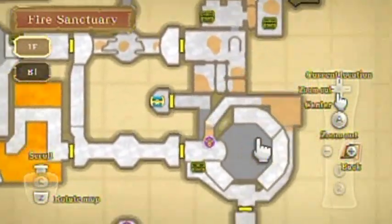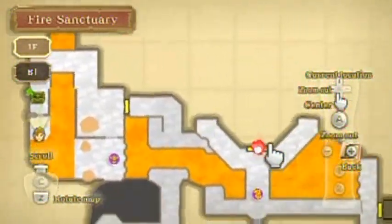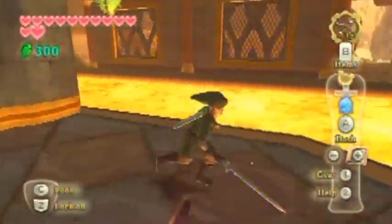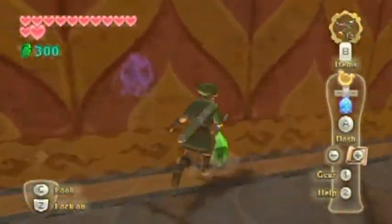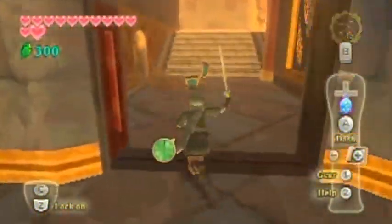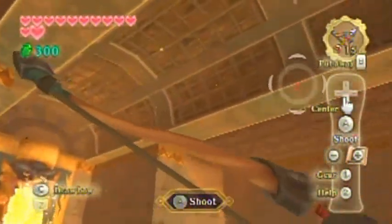Unless I wasn't able to get it later. I mean earlier, and I just didn't notice it, because, you know, I didn't have the map and all like that. I hope I don't need the contents of that. Anyway, let's just... I guess drift down the sea of lava. I don't see any other choice at this point.